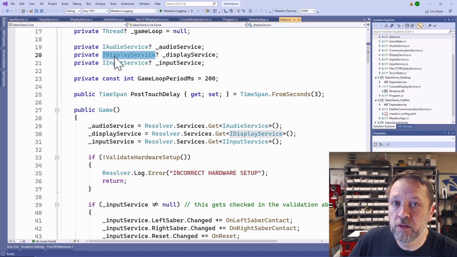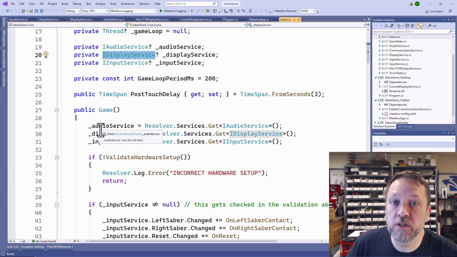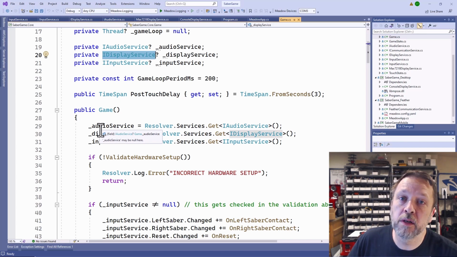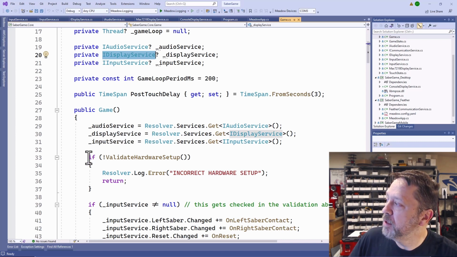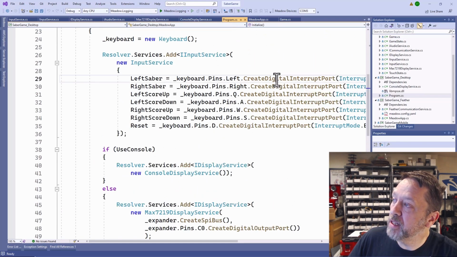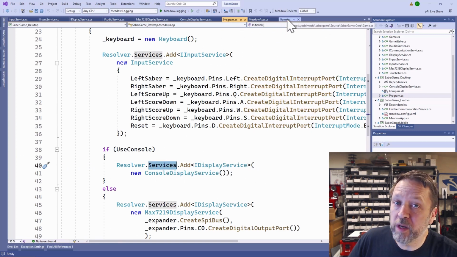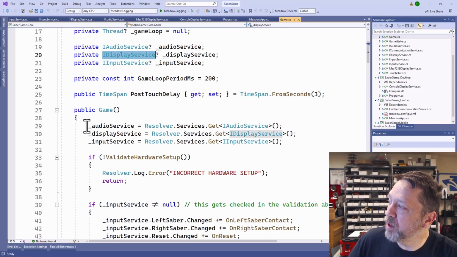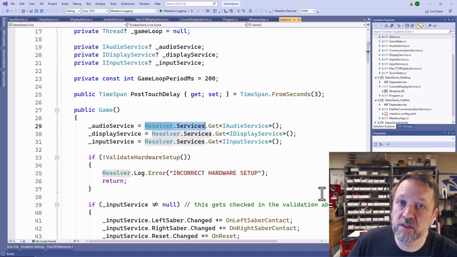You can see it's stored here. We use it by interface for the entire application, so it allows you to swap out those services for testing and mocking as well as prototyping really, really easily. So in the application's init, we create and inject these, and then later on when we need those services here in the game, we extract them from the services. So we're always using this resolver services collection to insert and retrieve.